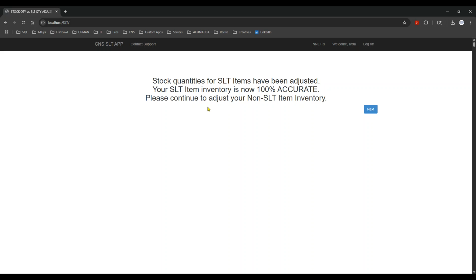Additional comments, whatever we are loading into MISys as our Excel file that is showing our physical inventory, we need to make sure that none of those items are set as inactive in MISys. There should not be any WIP or reserve quantities because the SLT app will not adjust for those, and there should be no negative quantities. Those are very important 3 considerations to take into account before using the SLT app.